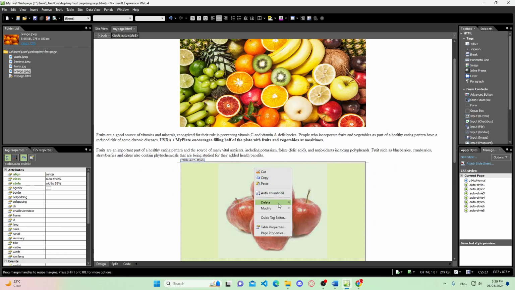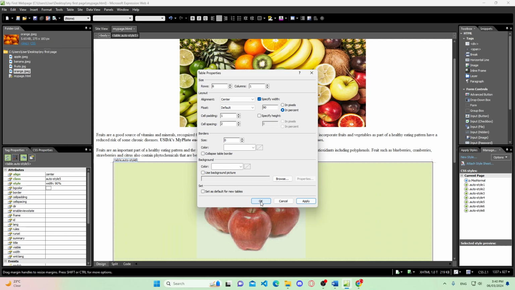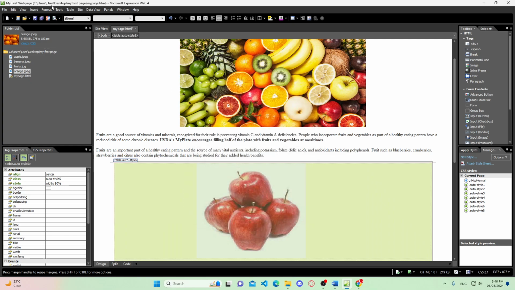Right click on this table, Table Properties. You see it occupies like 52% of the page. I want it 90% of the page. Then I will click Apply, and I will click OK.